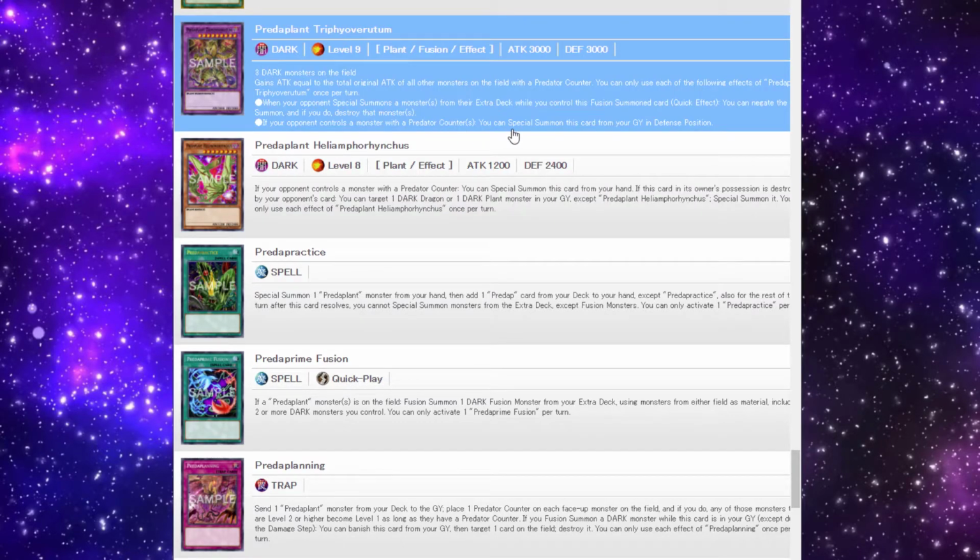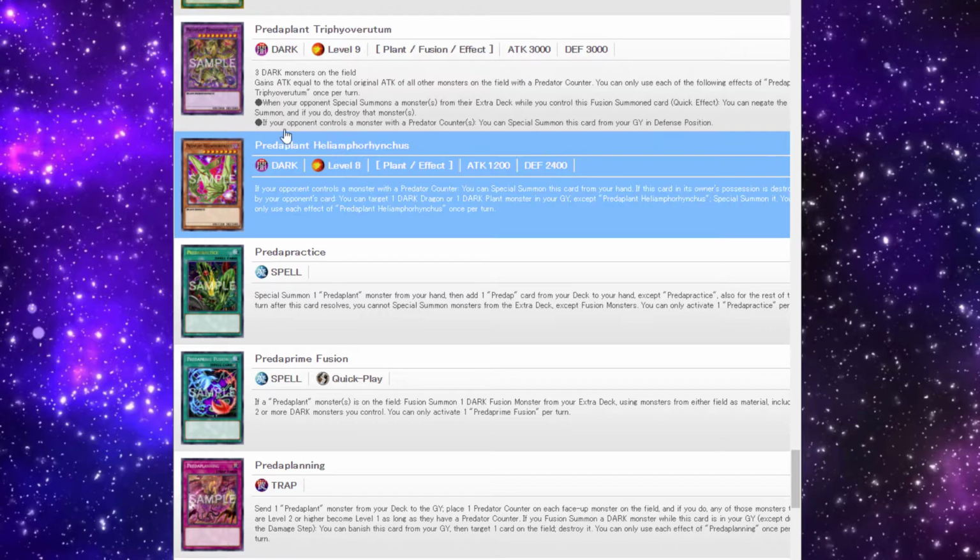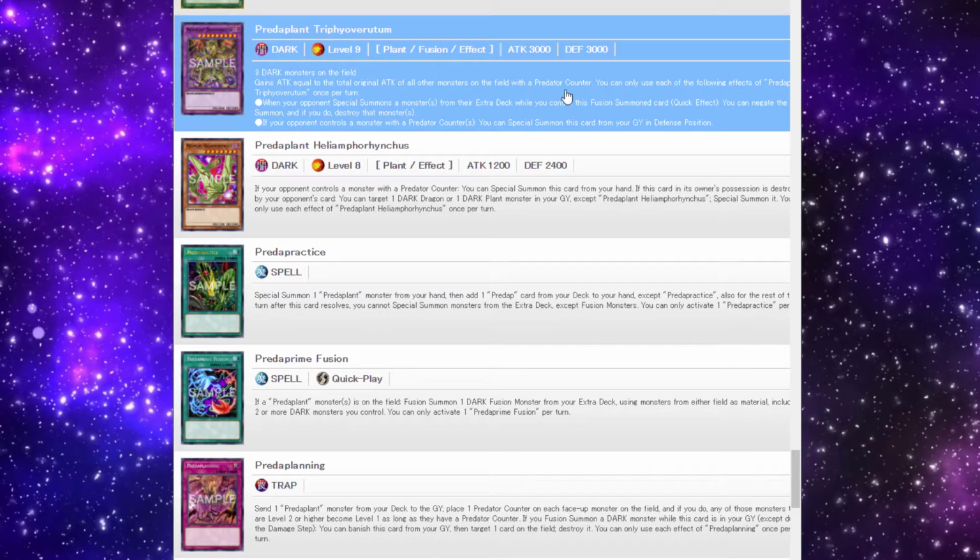And if your opponent controls a monster with a predator plant counter, you can special summon this card from the graveyard in defense position. Nothing crazy, the second effect, or really the first effect, but he's still a 3,000 attack monster that you can rip possibly three cards off your opponent's field, and then he negates any summon from the extra deck. So a legitimate control card once you take him, really making him for a high ceiling.